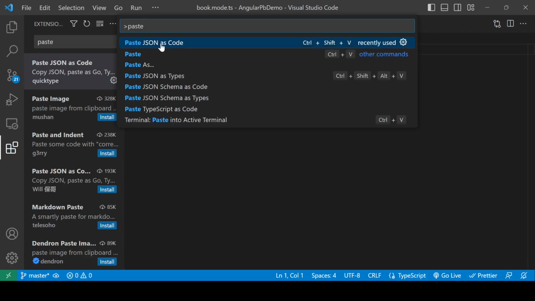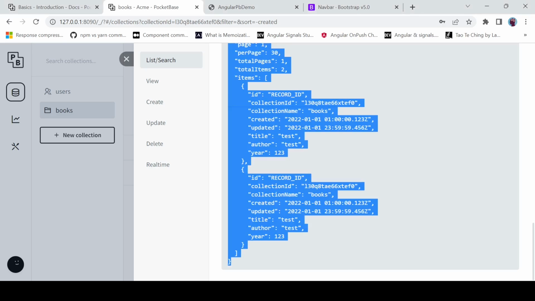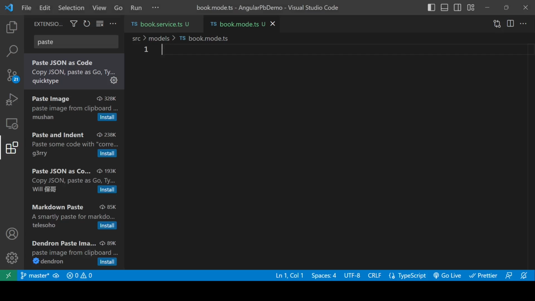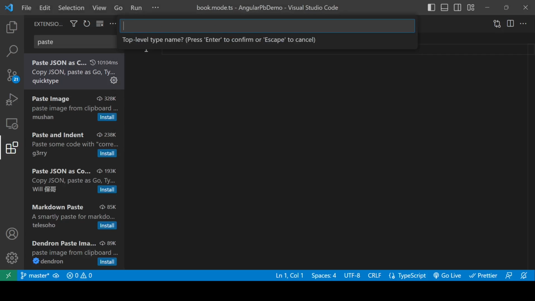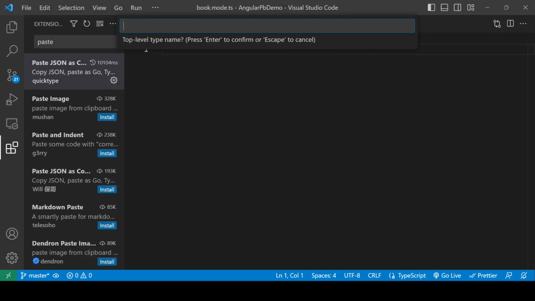If I click on this, I don't know why it is not working. I guess it is not copied again. Let's copy it, Ctrl Shift P, Paste JSON as Code, and let's do it again. Let me show you.